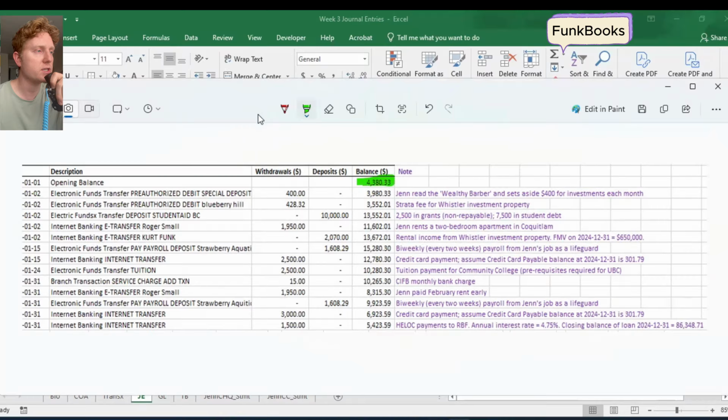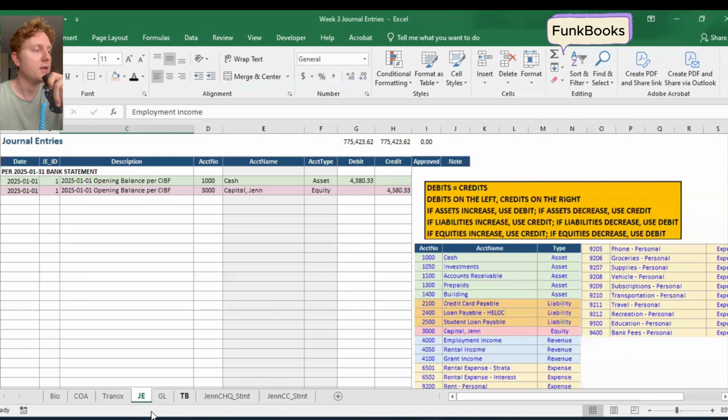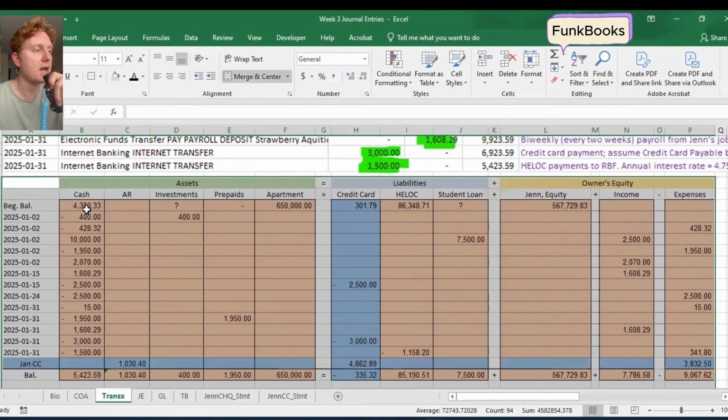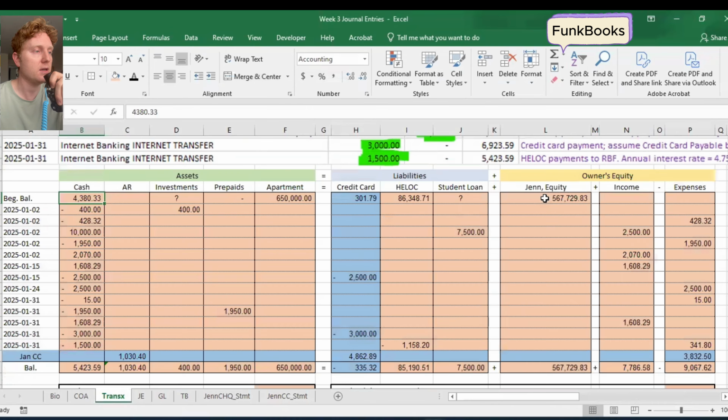And this one I've actually done the journal entry for us, right? So this is saying, okay, Jen's bank account, this is her beginning balance. So in order to account for that, we need to say, okay, now we're starting her accounting from fresh. Her assets are now going up, right? Her cash is going up. And we've seen that before in this previous discussion here. Cash goes up, equity went up as well.